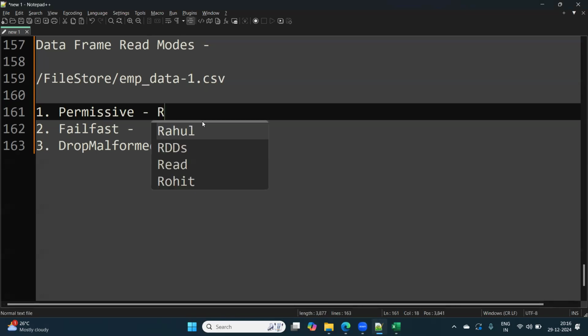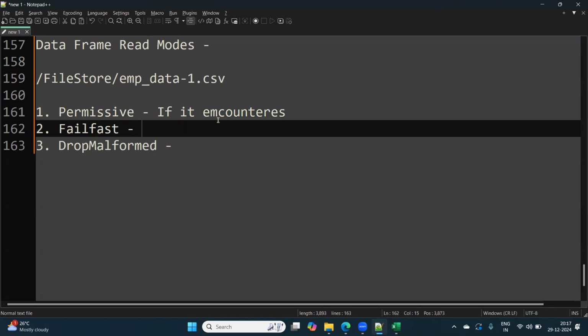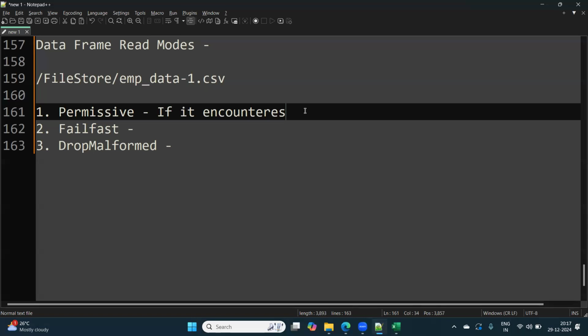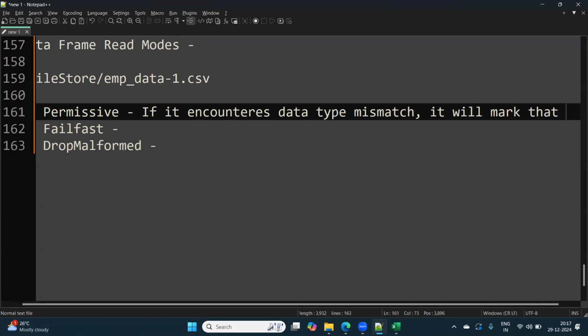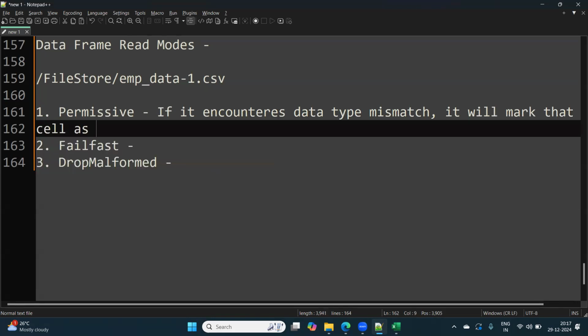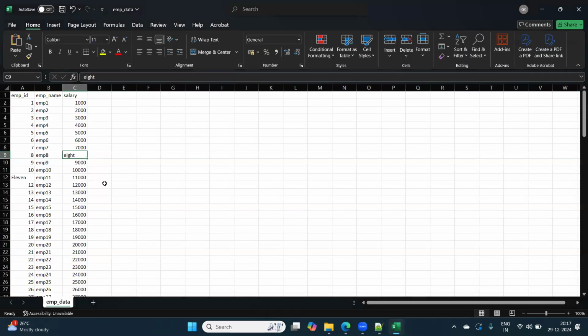If it encounters a data type mismatch, it will mark that cell as null. So what we expect is that the salary of the employee with employee ID 8 will come as null, and the employee ID with the name EMP11 will come as null.